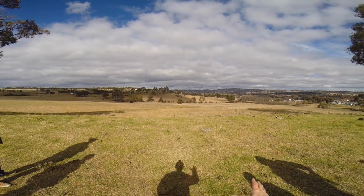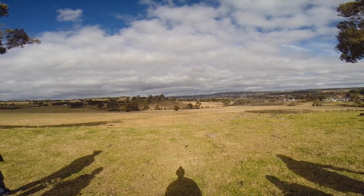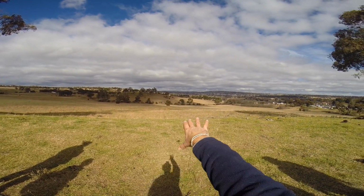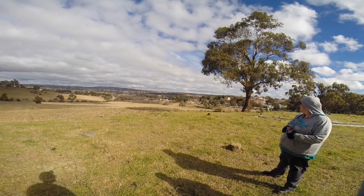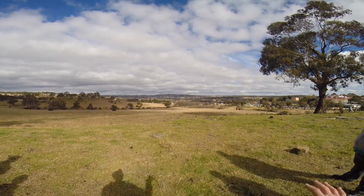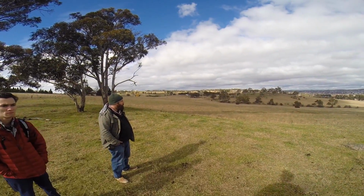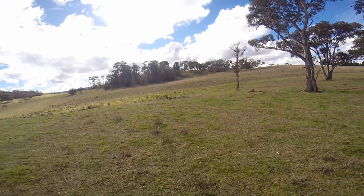I don't know how well it turns up on the film, but you can see a flat-topped hill there in the distance, on the road that you take out towards Dangar's Falls. We call that Arthur's Seat in the present day, but that would have been a dreaming locality. Most of these hills that you can see around here, perhaps even the one we're standing on now, would all have had Aboriginal names, and they would all have been incorporated into the symbolic landscape of this area, tied in with the storylines and the dreaming stories. It would have been very rich in cultural knowledge, this particular landscape that we're on here.